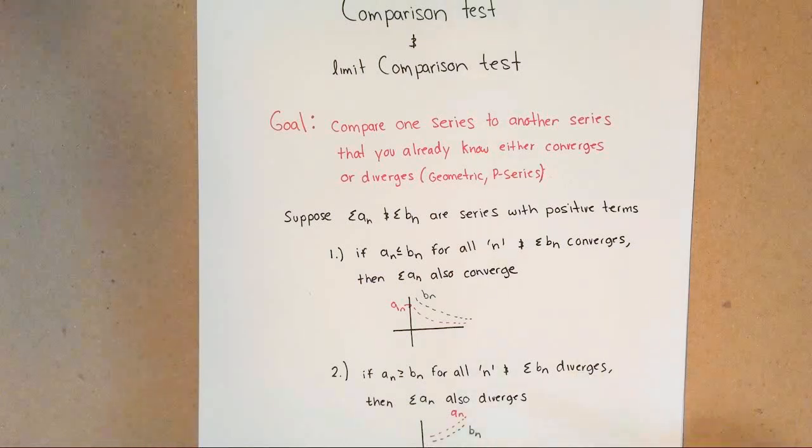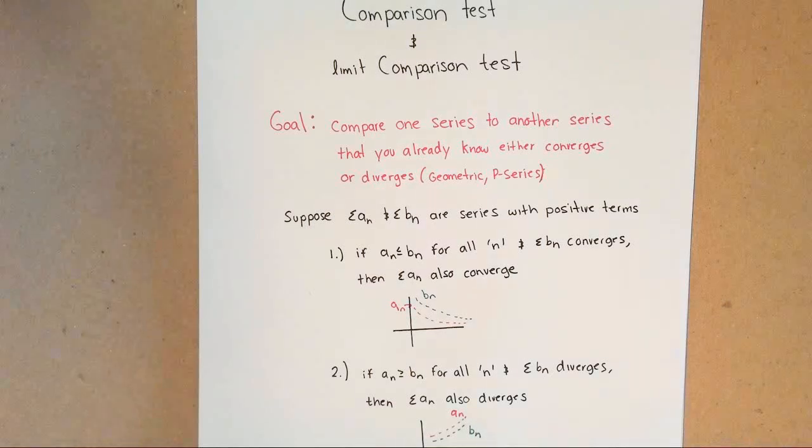And the theory behind that is, let's say that our A of n is always going to be bigger than what we're comparing it to. Well, A of n is going to a certain number that we don't really know, infinity. Well, if we can prove that B of n is going to go to that value as well, and it's always less than A of n, then A of n is forced to diverge just because B of n is diverging as well.